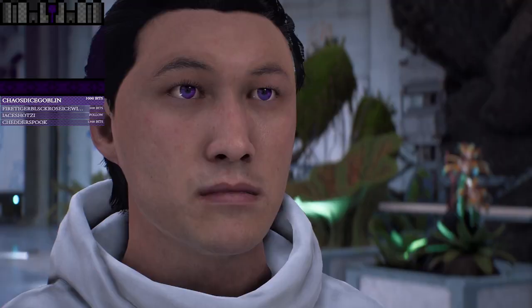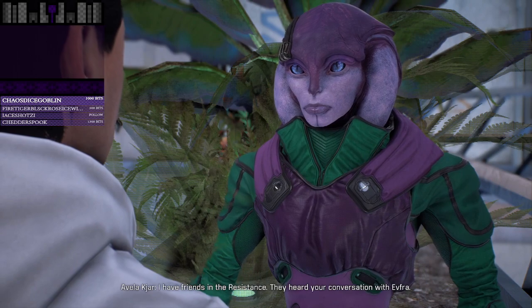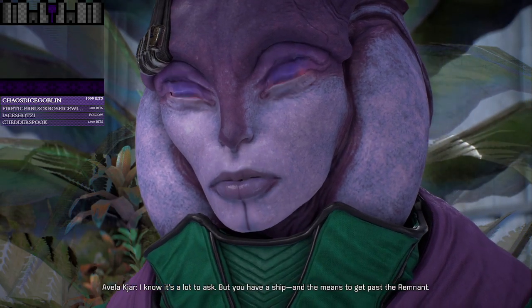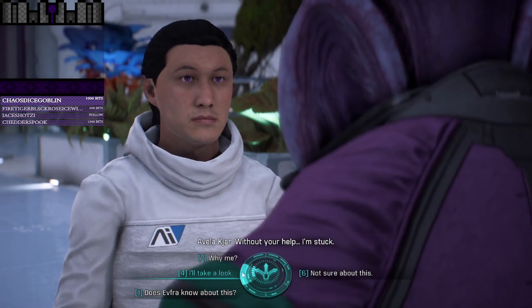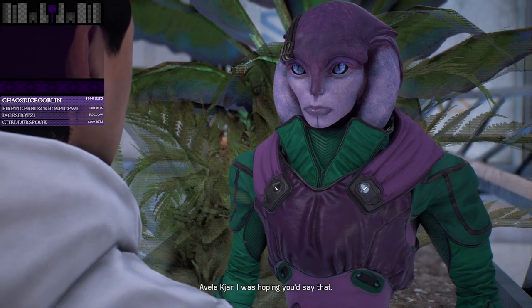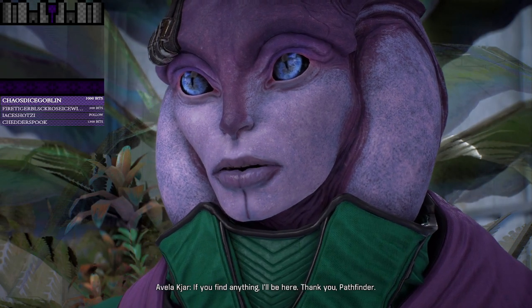Not like you can. How do you know about me and the Remnant? I have friends in the Resistance. They heard your conversation with Ephra. I know it's a lot to ask, but you have a ship and the means to get past the Remnant. Without your help, I'm stuck. Yeah, I'll take a look. No questions, I'll take a look. Oh, I was hoping you'd say that. If you find anything, I'll be here. Thank you, Pathfinder.